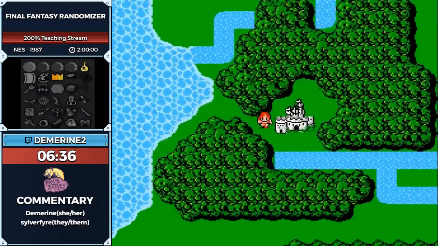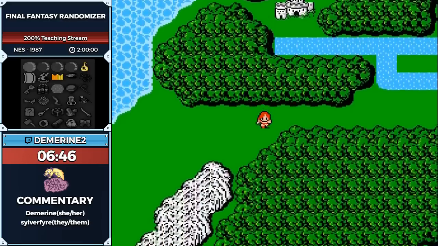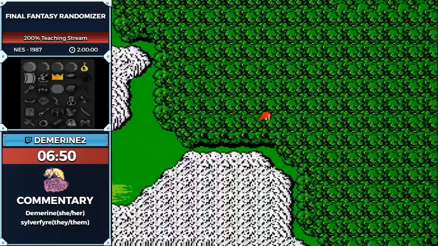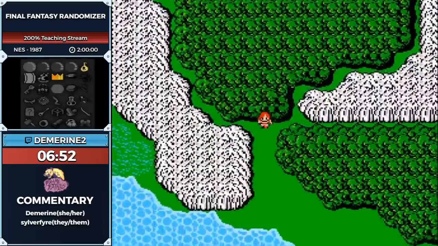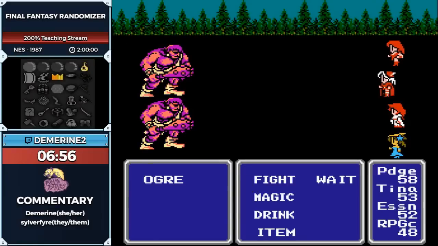Now, we could do Astos right now. Syl, are we doing Astos right now? I'm just a little bit worried about the high magic resist on Astos. This might take a few tries. Yeah, so we're going to hike past Northwest Castle. Astos isn't safe yet. Astos' high magic resistance means that Quake is highly likely to miss. And of course, with limited resources, we don't want to mess with that.